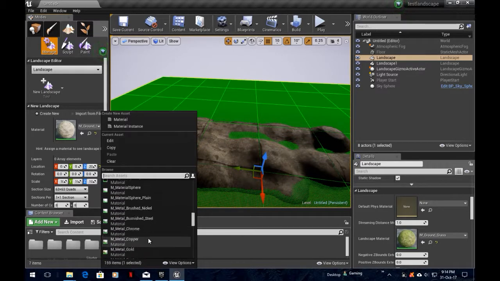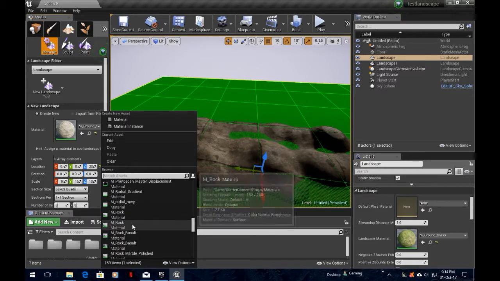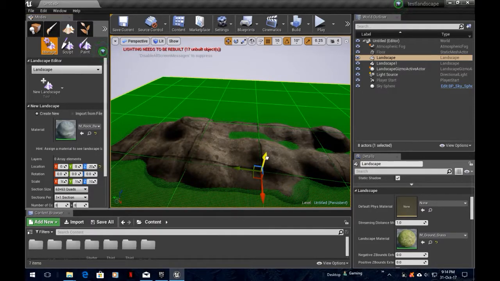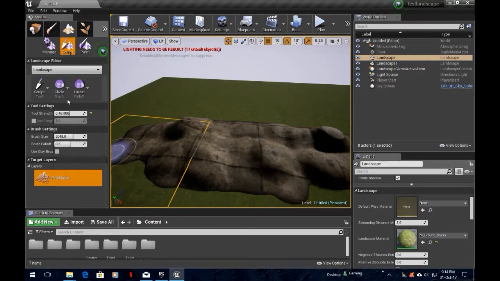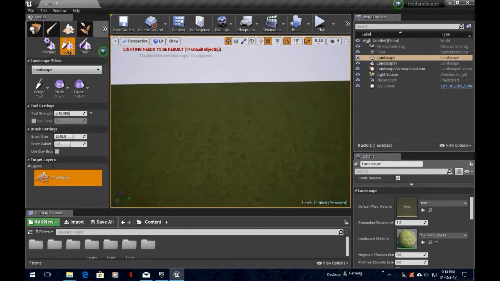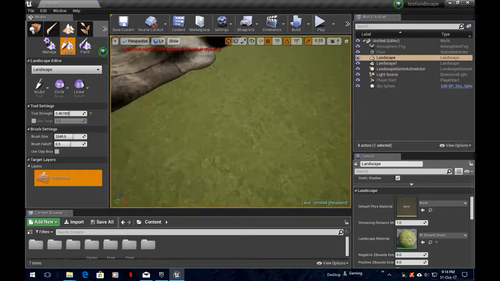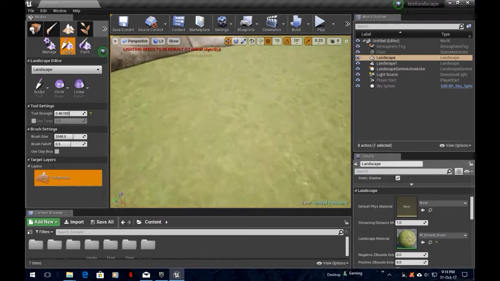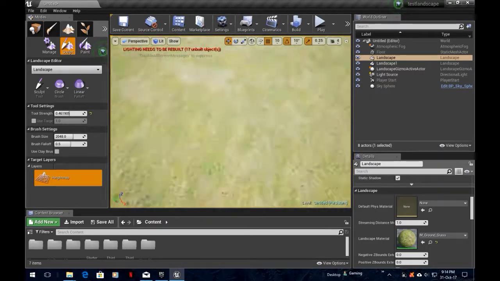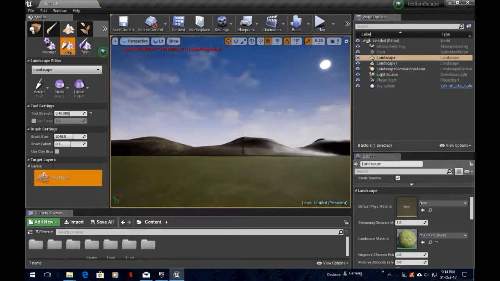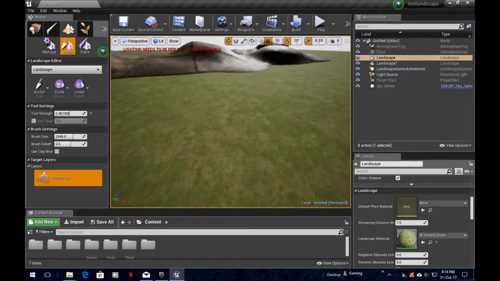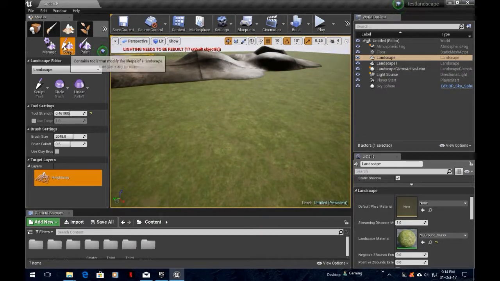So let's find the granite, rock, basalt. Scroll it down a bit. Why does it do that? I think I'll lose it as soon as I do that. Let's have a look. Let's try again.